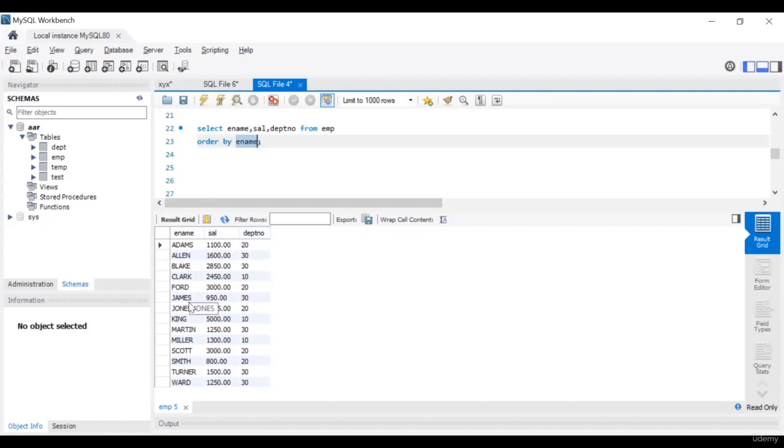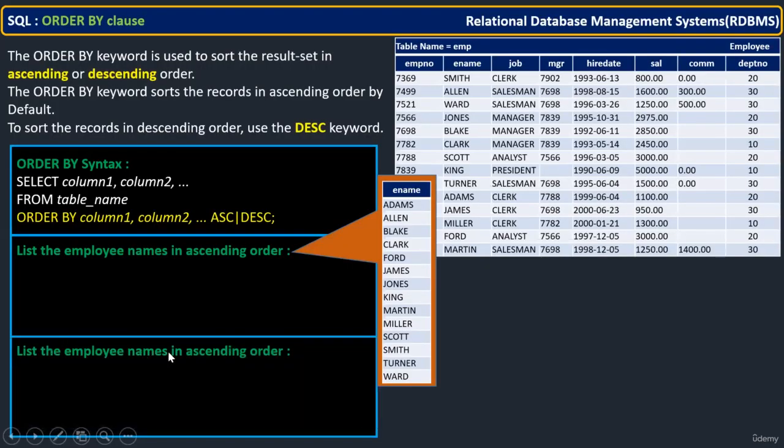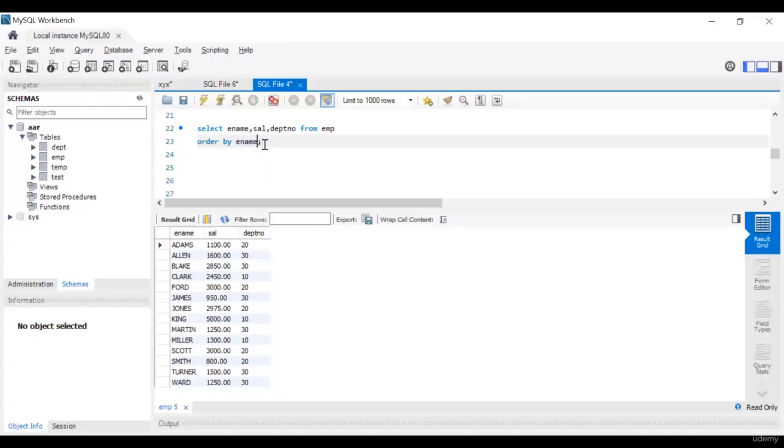Now, we listed the employee names in ascending order. Let us try to display in descending order. For displaying the names in descending order, that means Ward will come first, then Turner, then Smith, Scott, like that, you must mention DESC. The moment you type DESC, you can see the color changes, which means it is a keyword.